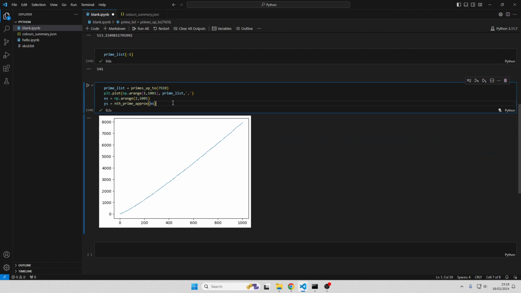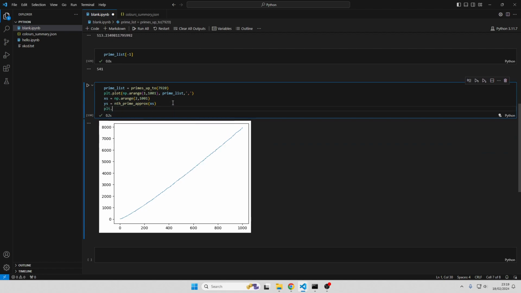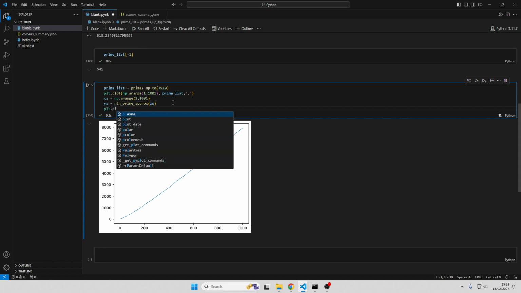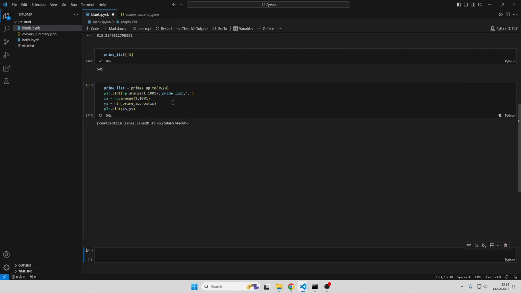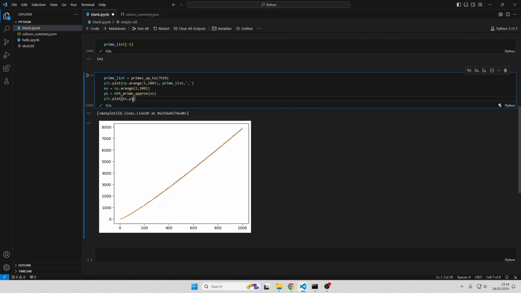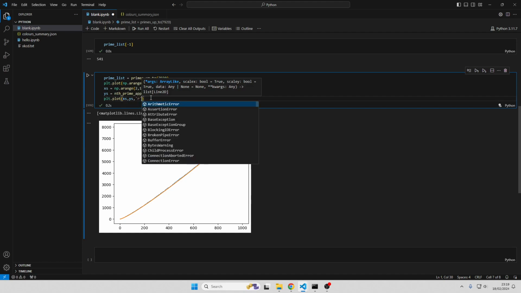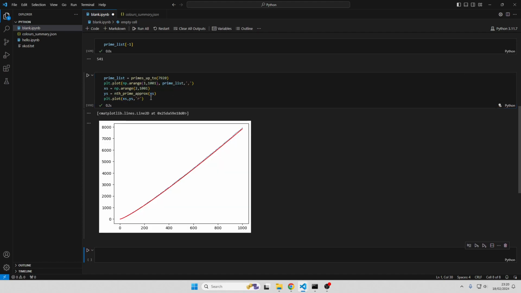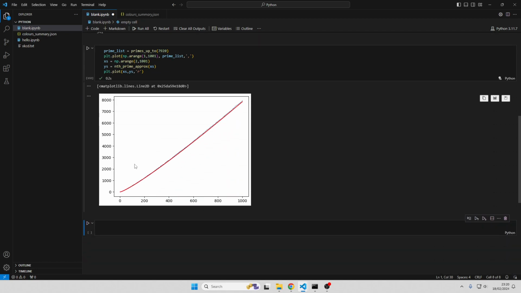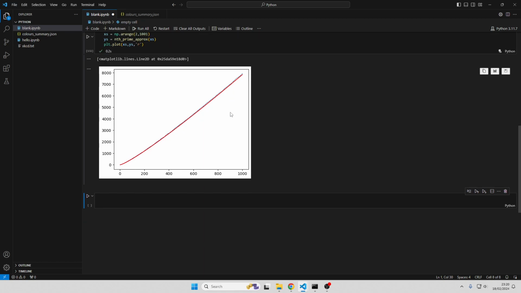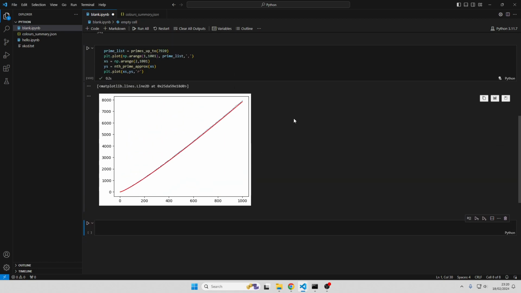So we're going to plot these little dots, which are the actual values of the primes, and then this red curve is the prediction from this approximate nth prime function. You can see that they're not exactly the same, but they're very close. So that's part of what's called the prime number theorem, about the approximate distribution of primes.